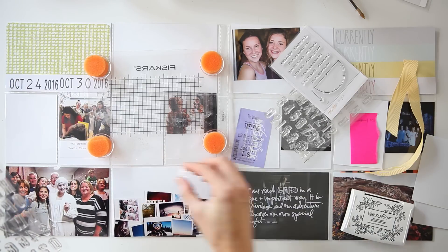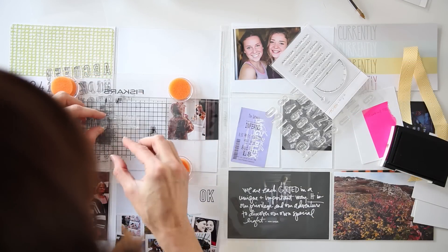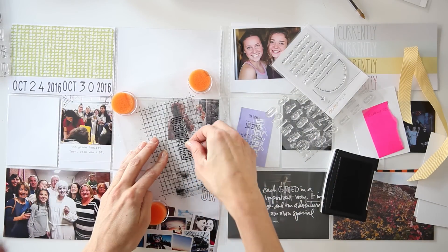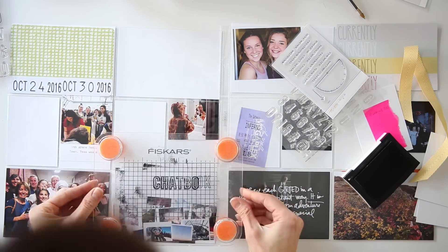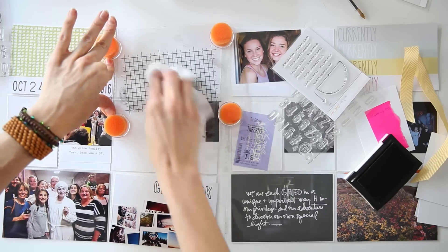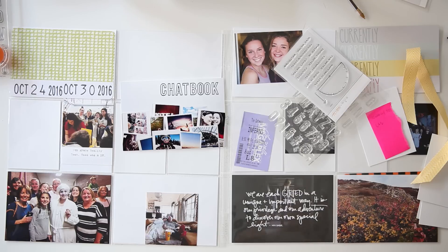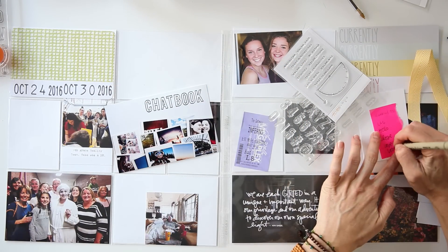I'm pulling out the Kelly Perkey Miranda stamps — sorry, they're called Dalton. These outline stamps are called Dalton. I've had these for a while, but I just recently purchased the stamp that goes on the inside. I've been waiting for them to come back in stock in her shop, so definitely check those out as well. I feel like I'm a little bit of a stampaholic right now. There are so many people coming out with really fantastic stamps lately, and it's so hard not to purchase them.